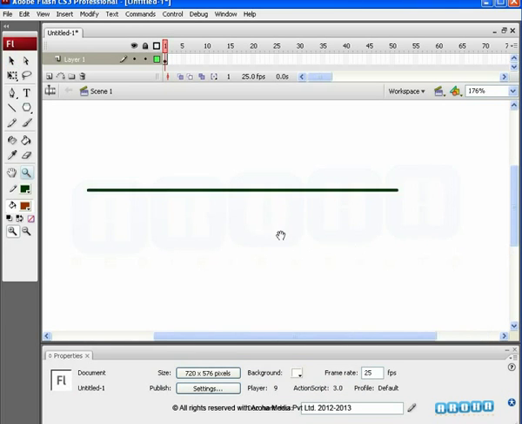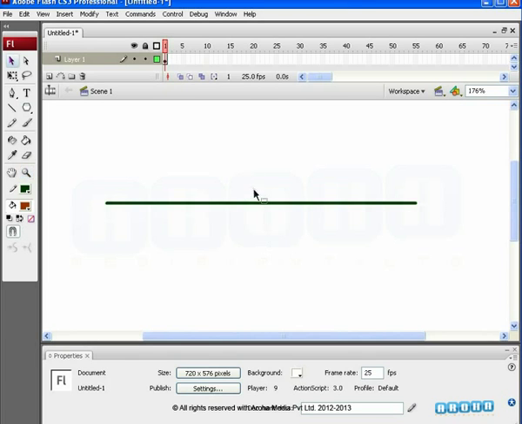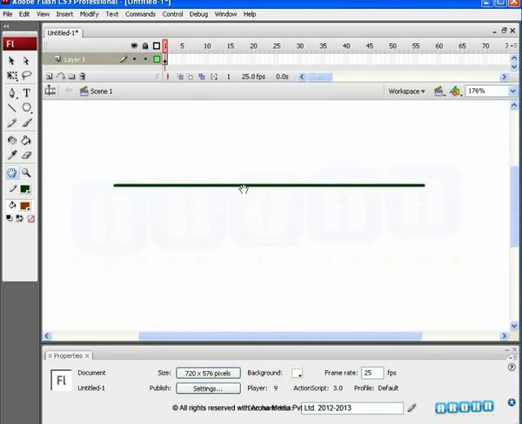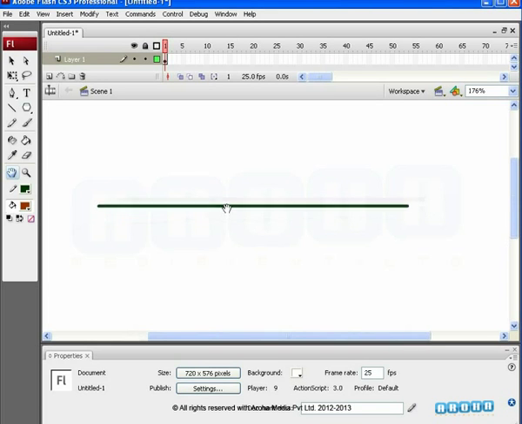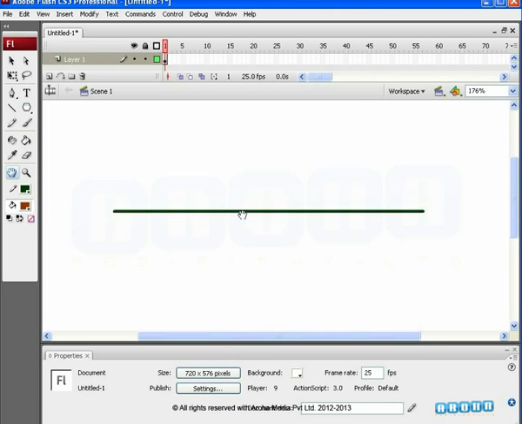Here's another pointer for you. Always keep the object you're working on in the center of the screen. To bring this line into the center, you'll have to use the hand tool. You can access it with the key H. See the hand? Right. This tool lets you move the work area so that the object is right in the center. You can click and move the area just like you would move a sheet of paper on your desk. Okay, so now we have got the line in the center.